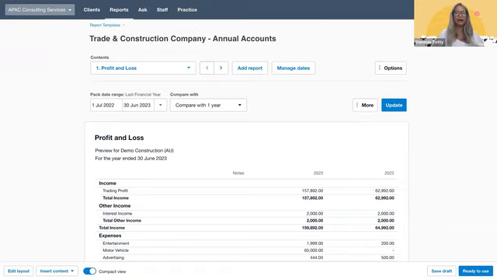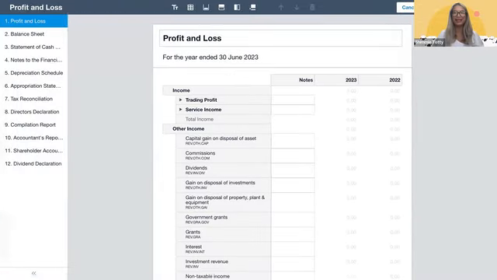So these reports are really intuitive. It's quite easy to learn and it's user-friendly. So I really do believe that you'll pick it up in no time at all. And they're super easy to customize as well. On the bottom left hand, we have a powerful edit layout feature. And I'll just hover my mouse around that button now. And this allows you to customize the layout to suit your practice and your clients. And as mentioned before, we always recommend making the majority of changes in the template at practice level so that any client-specific changes in their Xero organization is minimal.